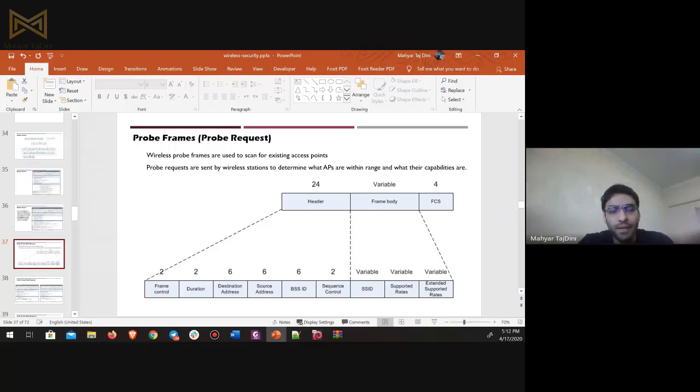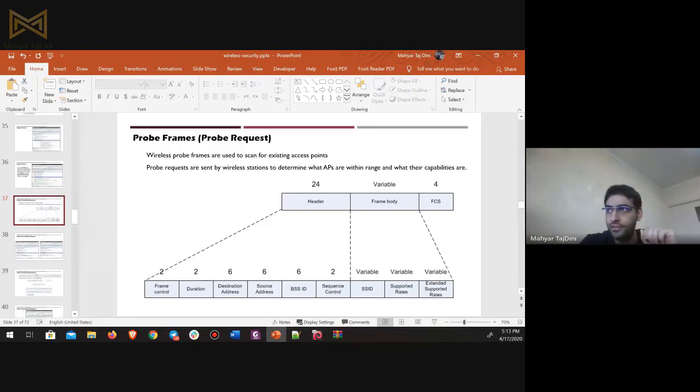Inside the probe frame, again as usual, we have a header and a frame body, and inside the frame body we again have this SSID, as you see. From different places we can check this SSID and compare them. And in case they try to hide the SSID, we can find it out exactly.